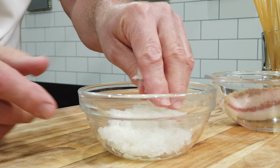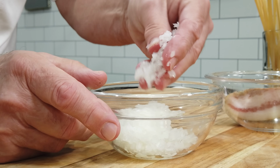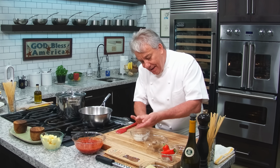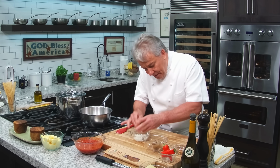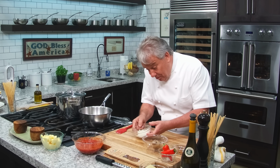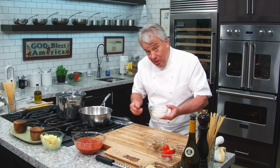The onion, I want to show you. Remember, it's not supposed to be in there. Actually, the flavor of the onion is supposed to be in there, but not the pieces of onion. So I cut it so thin that you're hardly going to be able to tell. You're never going to be able to tell it's in there, but you're going to get the flavor of it.